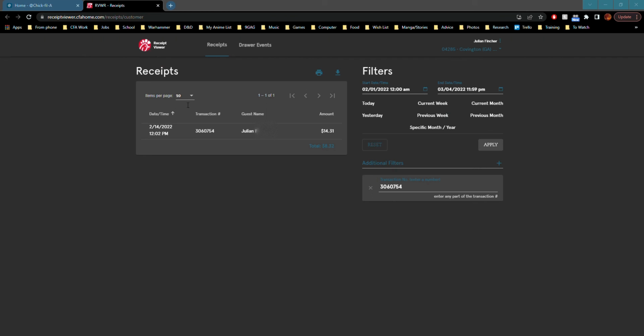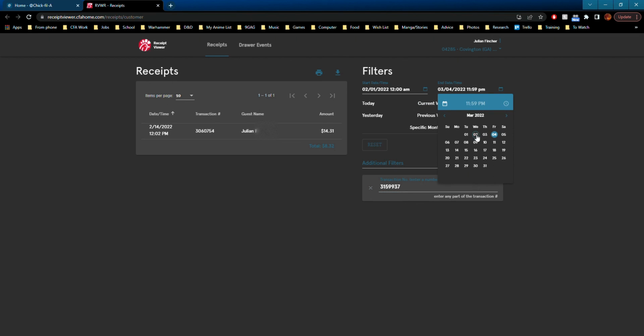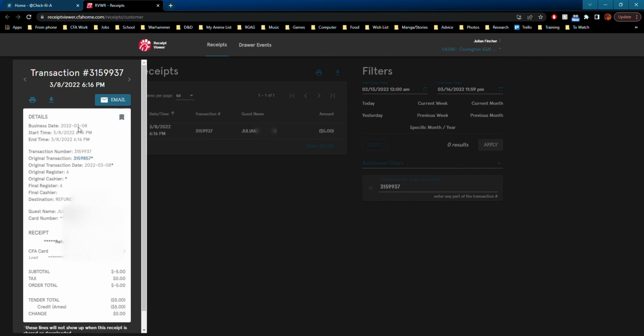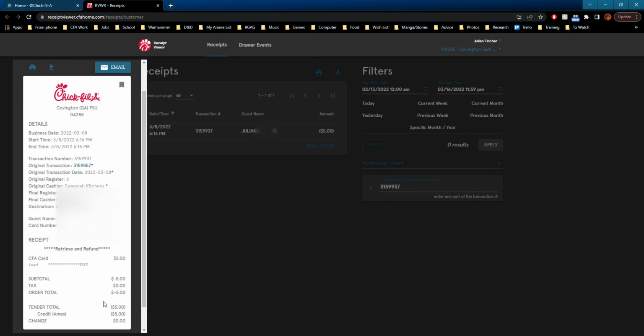And then looking at the last example to show how a refund is going to look. Just have to bump the date out a little bit. There we go. First off, it's going to show you the number in parentheses to indicate that's money taken out of our account. And this was just me working with some gift cards.